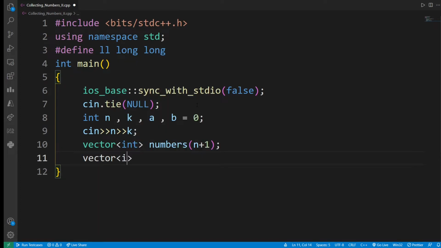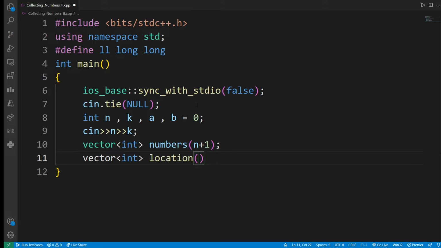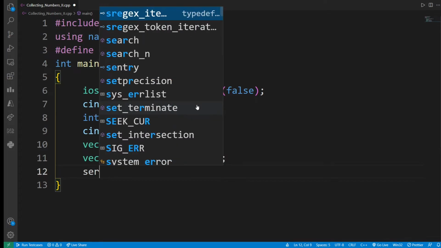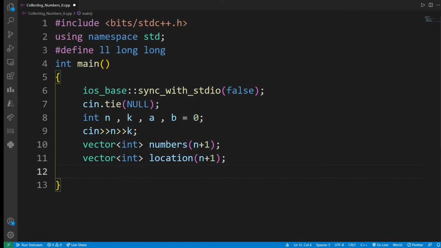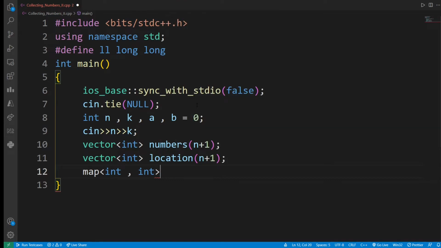Now we will have this for the location or position, whatever you want to call it. I call it location, and then we can create a map here. So let's create a map, because I have made a video on map also. You can check the maps video if you have any issue. Let's take the map. It has a key and value pair.